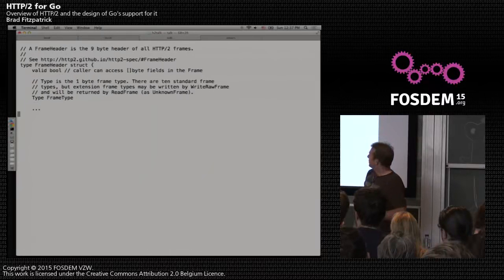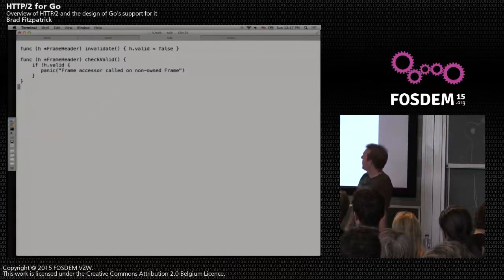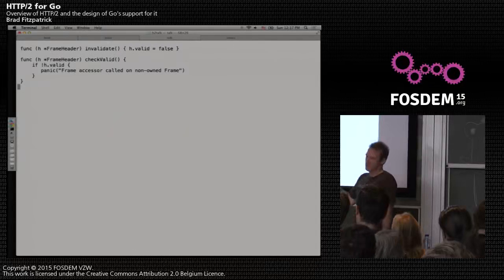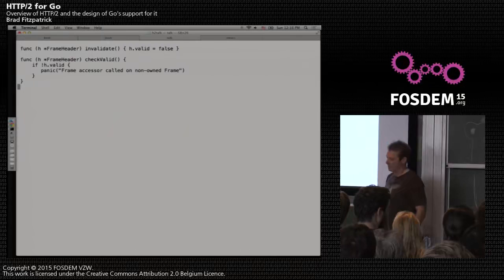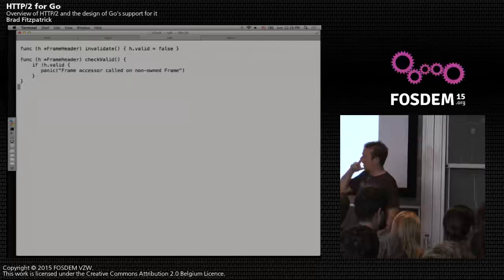But anyway, the frame header, in addition to those fields I said before, we also added this unexported valid bit that basically says, does the caller own this or not? And if they don't, we will blow up later. So then we have a method on the pointer to the frame header called invalidate, which is part of the interface. So nobody else can implement this frame interface. Only the 10 types in the package can implement it, because you do that trick of lowercase method names. And then there's this check valid method that just blows up. This is useful for debugging to see if someone did something on the wrong Go routine, or somebody didn't understand the lifetimes.